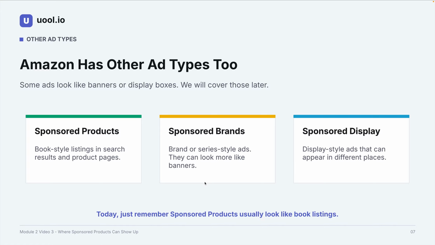Other than sponsored products, as I just mentioned, there are other ads types. One is called sponsored brands, which is more for authors to build a brand. Another one is called sponsored display. We will talk about these two later, but mostly we want to learn the sponsored products ads type, SP, because it is the most used, the most effective for now, and the easiest. So we want to learn how to create campaigns using the sponsored products ads type.